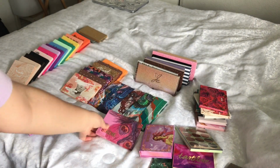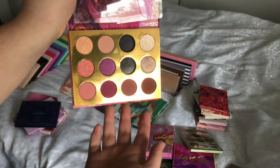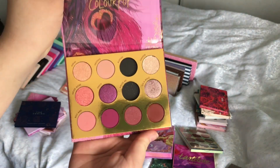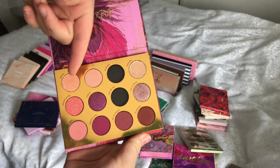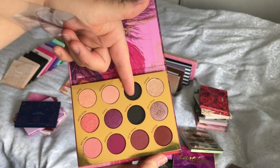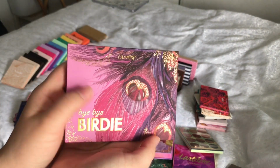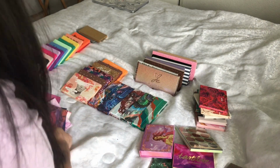Okay. Next, we have Bye Bye Birdie. Again, those were glitters. I took them out. It's a really pretty palette. This is a good palette if you haven't tried ColourPop before and you want to try their different formulas. You have a Super Shock shadow. You have the metallic. I think this one's a Super Shock too. You have a metallic, you have matte, and their glitters. So if you want to try different formulas from ColourPop, this is a good one. And it's purpley and pink and it's a pretty color. Okay, we're almost done.